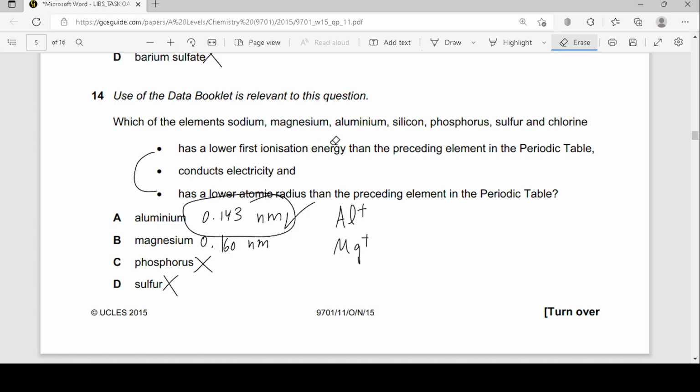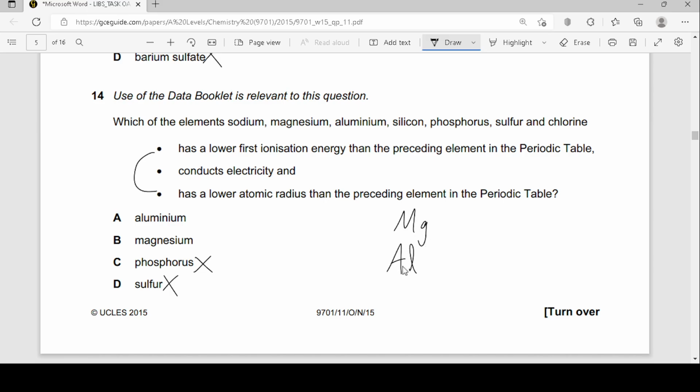Does magnesium have the lower first ionization energy? You don't actually need a data booklet for this. I don't know why I did that, but it's been a long time since I've studied AS, is my excuse. But lower first ionization energy, that is true, because if you write down the configuration of magnesium, I hope I haven't said anything wrong. If I've said anything wrong, kindly correct me in the comments, because that would be of benefit to the other people. So magnesium has 12 electrons in total, and aluminium has 13 electrons, right?